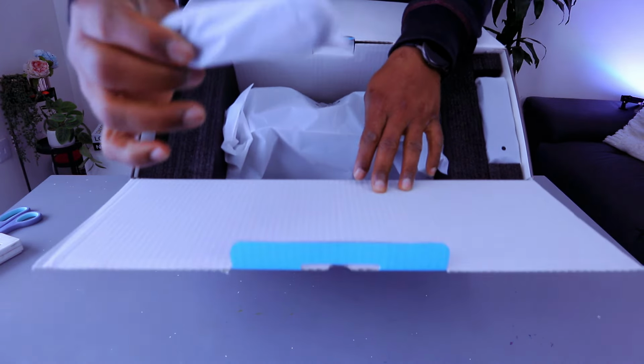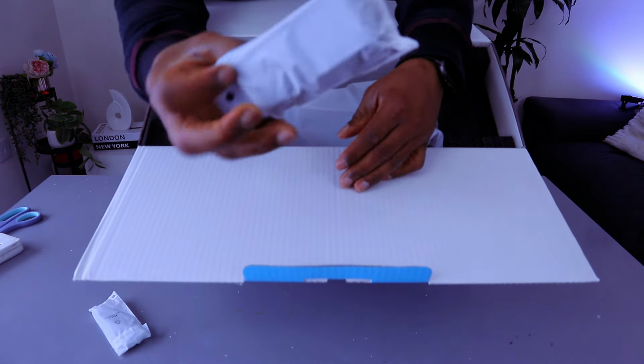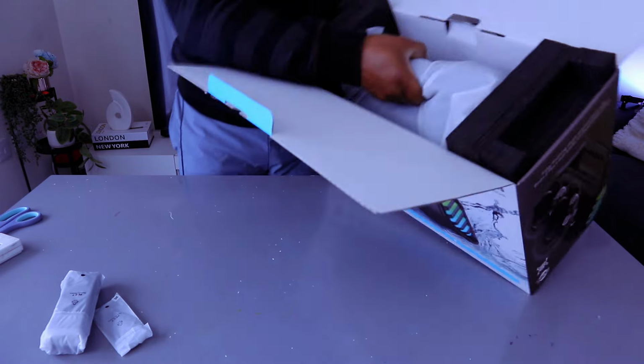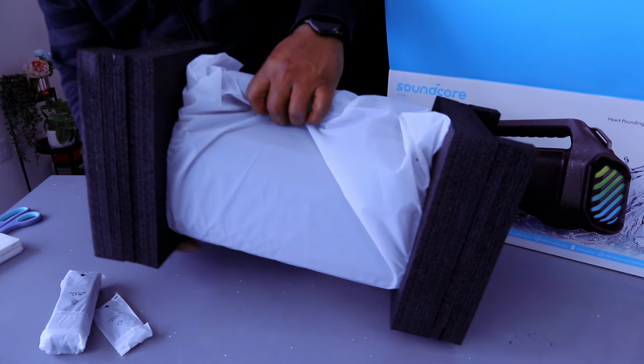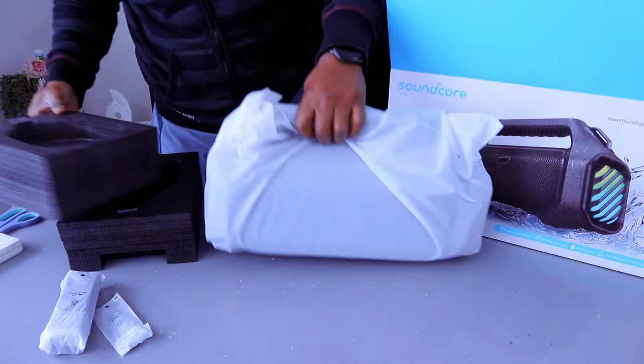This is the cable here. Strap. I like the packaging. Nice. You also have the information pack with recycled stuff. Beautiful.